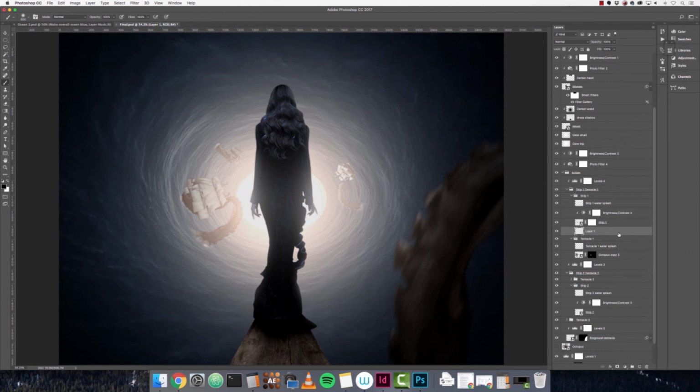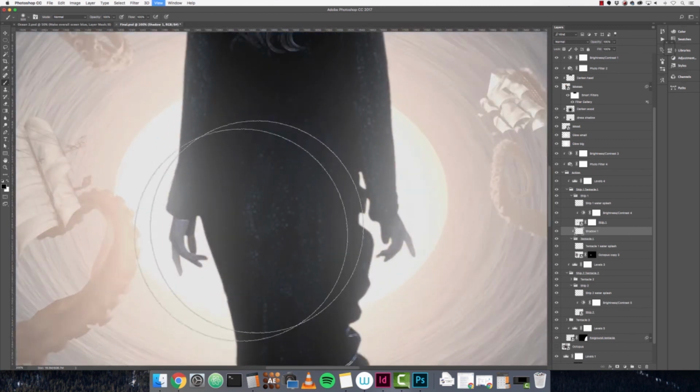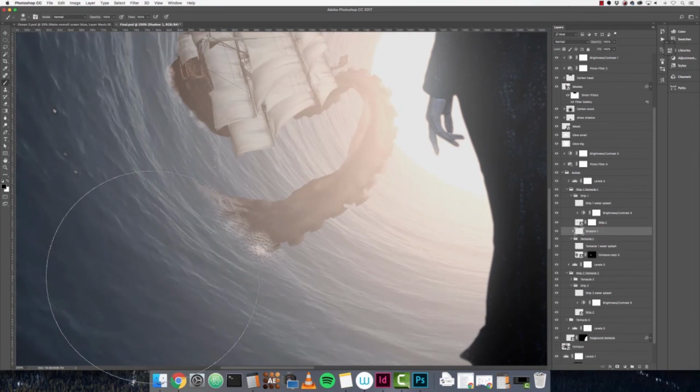Convert it to, oops, it's outside that group, so it needs to be just above the group, but outside of the group above it. And now I can create a clipping mask and call it shadow 1 for tentacle 1. And we're just going to add some shadow to this.